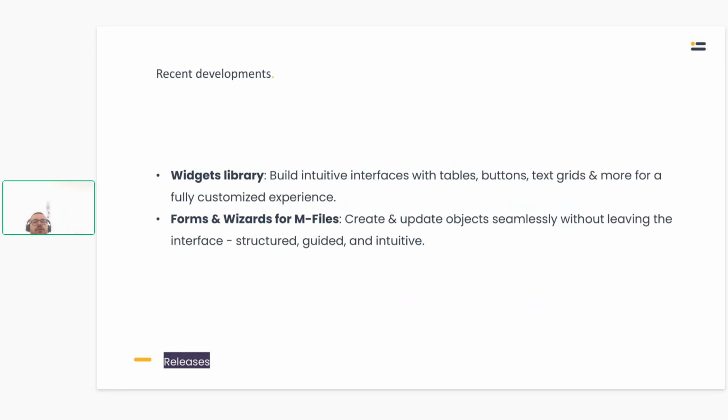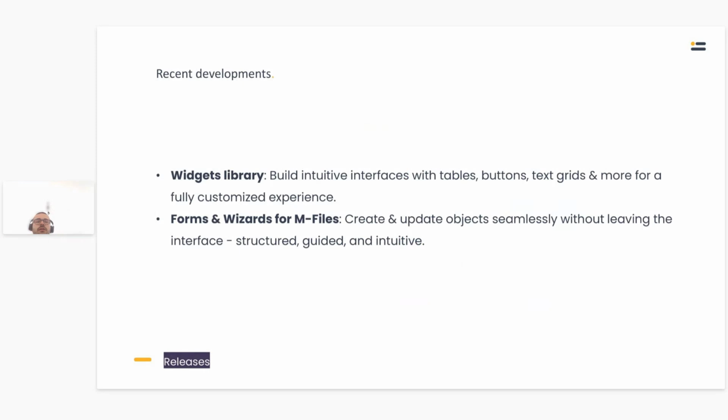Because we have been developing this for a bit more than two years, we already have a huge library of features that we have built. Some of them are more enterprise grade, such as the permissions. Some of them are more for general usage. The two things that are outstanding are the widget library and the wizards.